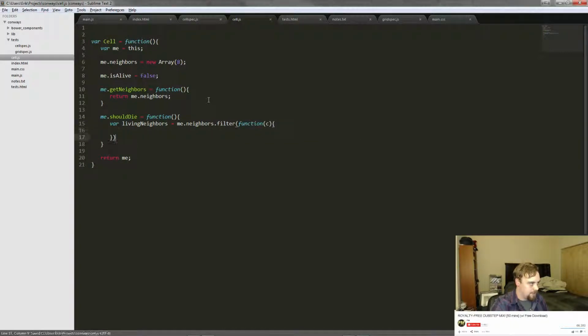I'm going to use the filter function off of array. It allows you to filter elements you want to keep. The way that works is if you return true out of the callback, that means that element is okay, so it gets to stay in the list.